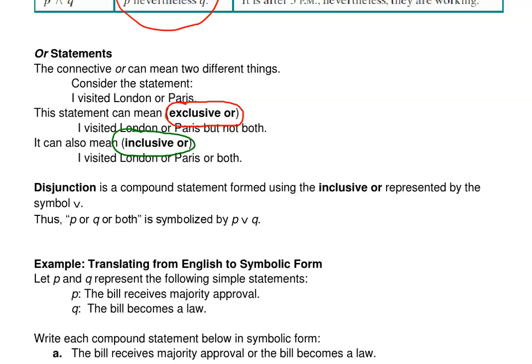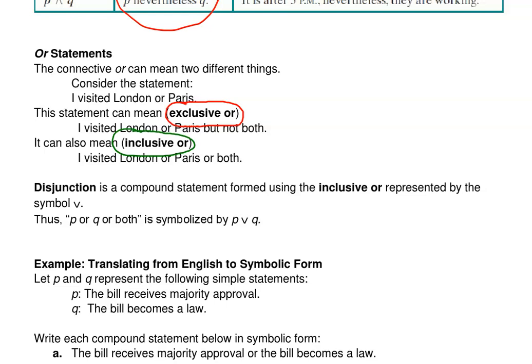So that's the inclusive or. The inclusive or means one or the other or both would be okay. And that is the way or gets used in logic, at least unless it's otherwise stated, right? So if you see the word or in logic, you should assume it's the inclusive or. The exclusive or, I don't know how they would denote that otherwise, but in this class, it's always the inclusive or.